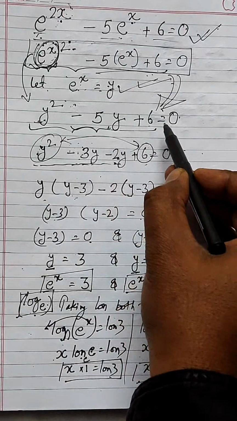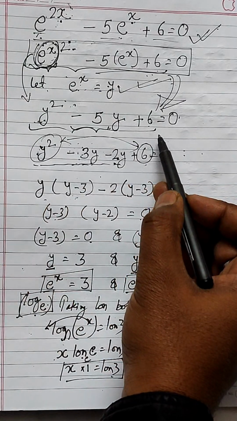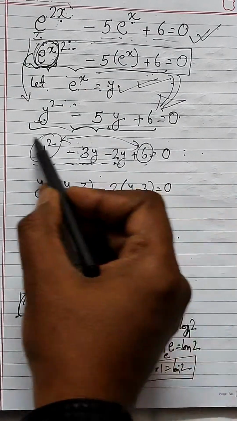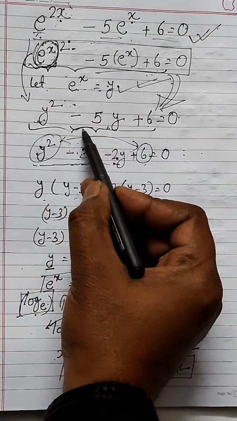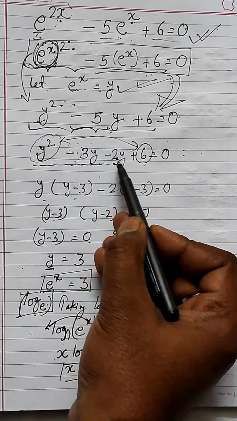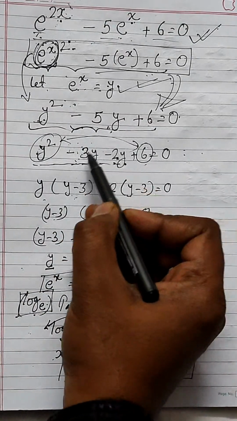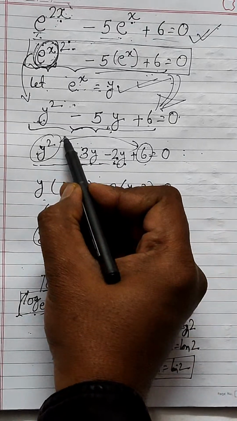You can see here, right? When this will be a quadratic equation, then what will happen? If this is a quadratic equation, you can easily solve it. Here you can see the middle term is minus 5. Split the middle term as minus 3 and minus 2. Why? Because when minus 3 is multiplied with minus 2, you will get the product of the extremes.